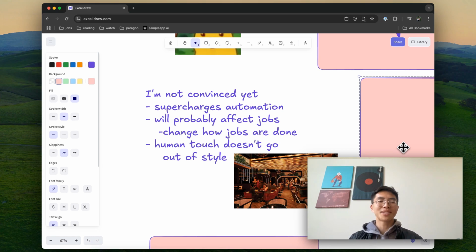And lastly, the reason I'm not convinced: one, it has to be really specific tasks. I think that's where AI is most powerful right now. But also, I just don't think the human touch goes out of style for a long period of time. We've had automated ways to make food, like fast food machines, or furniture that could be mass produced. But there's always a space for really personal touches, a person making your food, or handcrafted furniture. That stuff I don't think goes out of style, so I'm not convinced yet.